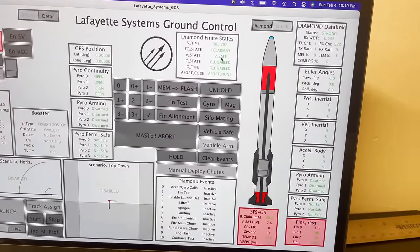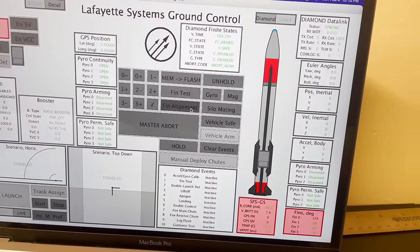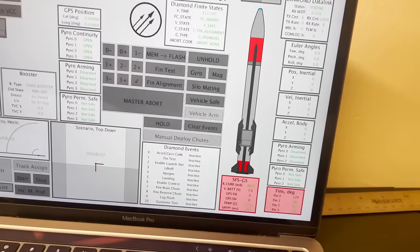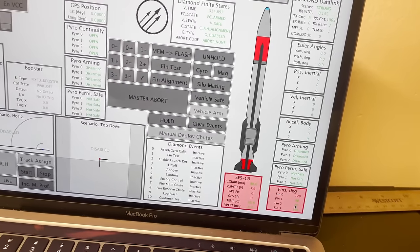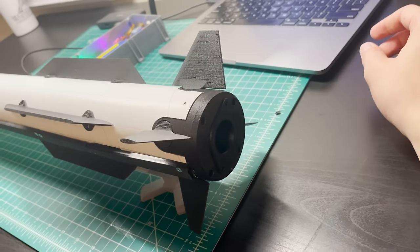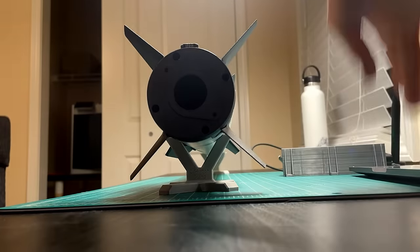Very nice. Next thing we can do is fin alignment, control fin alignment. So now when I push these buttons, we're gonna change the fin positions and we should be able to align these fins manually. Now this process takes a little bit, so I'll get back to you guys when that process is done.